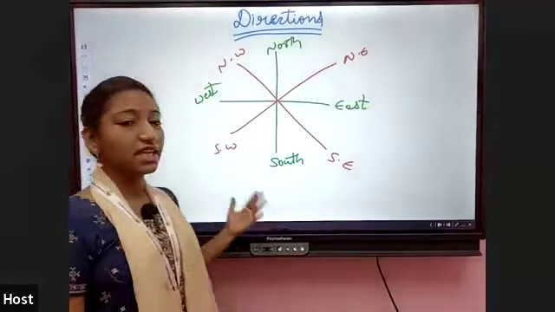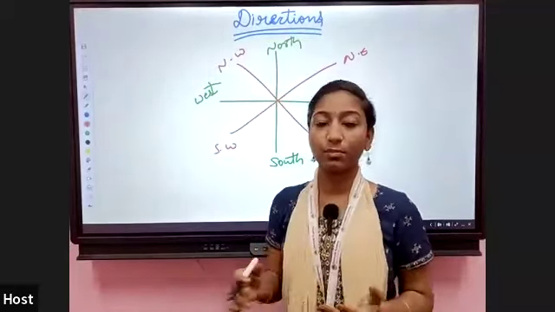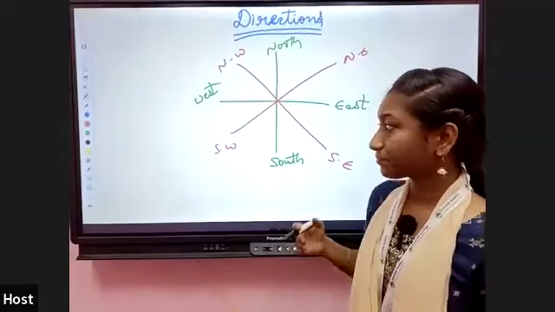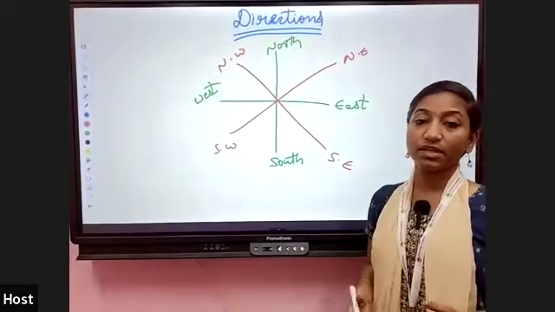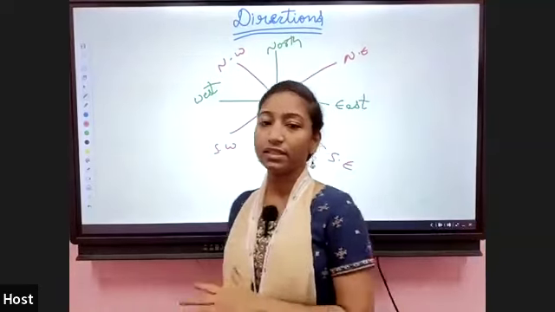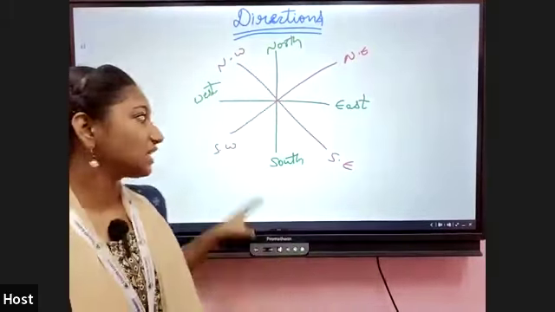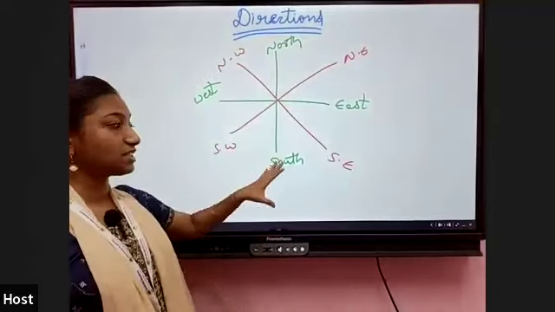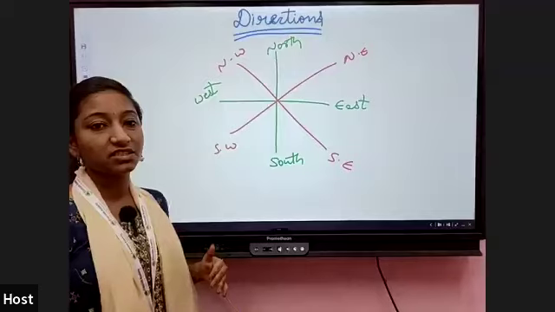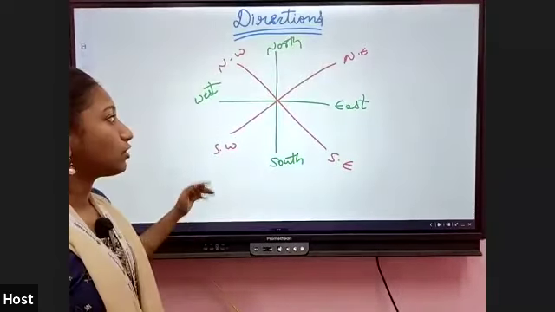In this topic of directions in intelligence, we will discuss simple directions, the directions based on angles, the directions based on the Pythagoras theorem, and the directions based on shadows. In these four types we will discuss the topic of directions. Firstly, these are the main directions. Mainly you should know which is east, which is north. So you should know this diagram first.